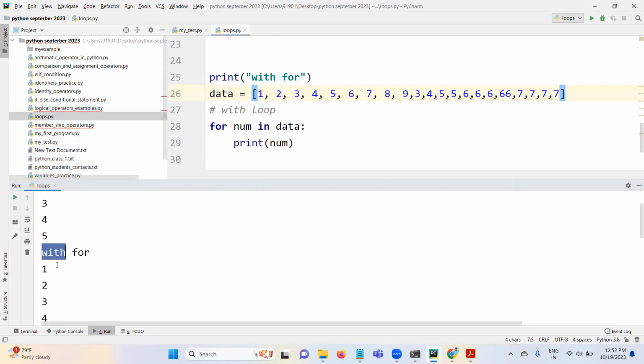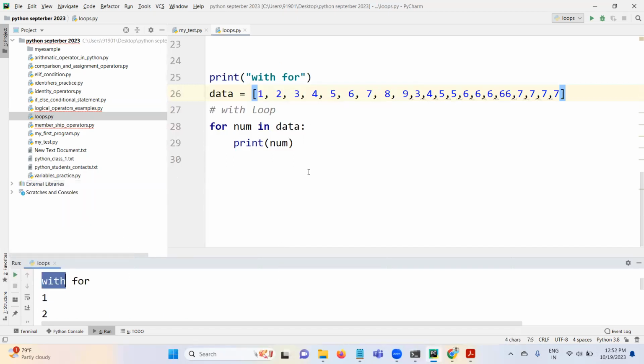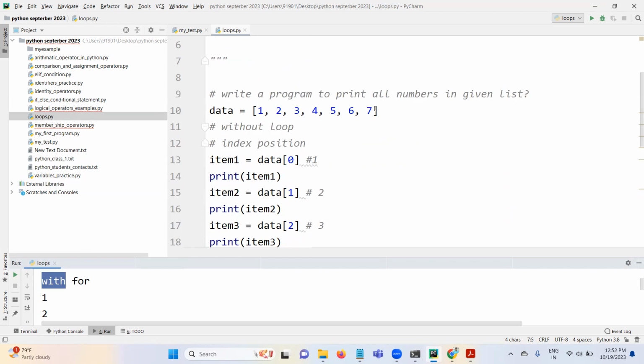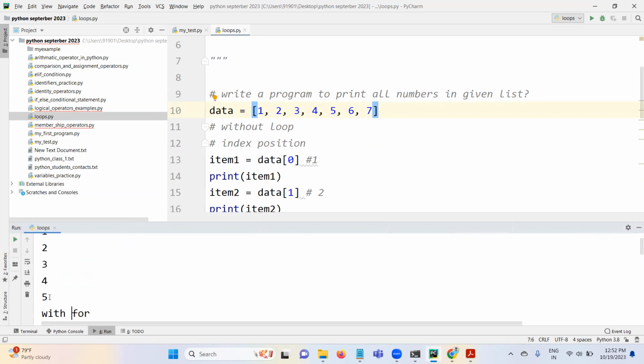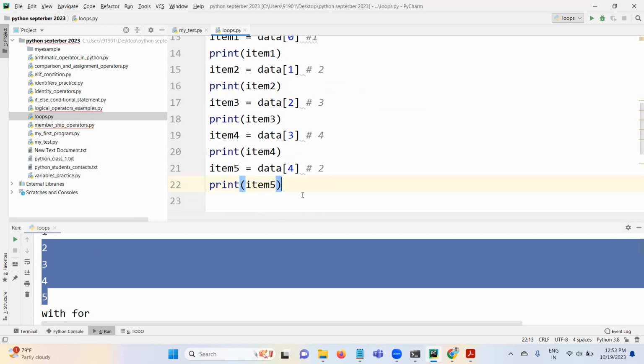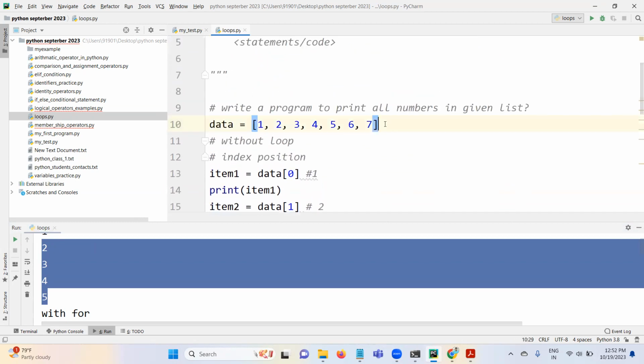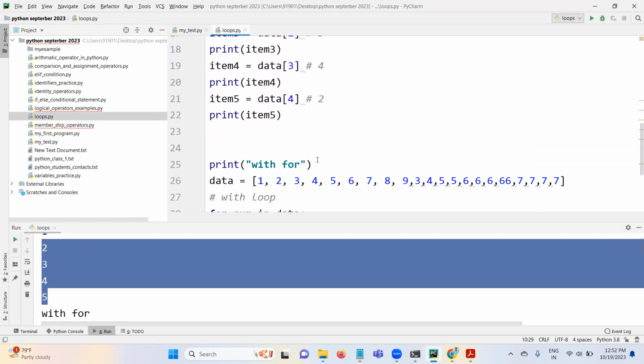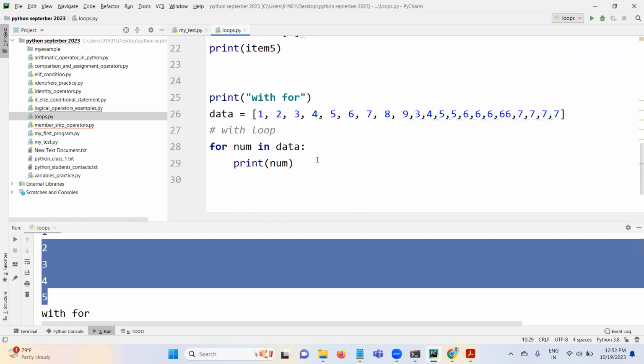All values are printing with the for loop, but without it, even though this data contains till 7, it is just printing only till 5. In order to deal with these two, we have to change the source code here and add 2 lines. If we don't know the input size, we cannot do it like this. So for every dynamic scenario, we go with loops only. Are you able to follow here?